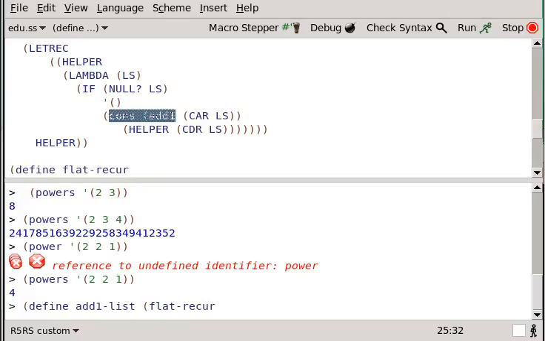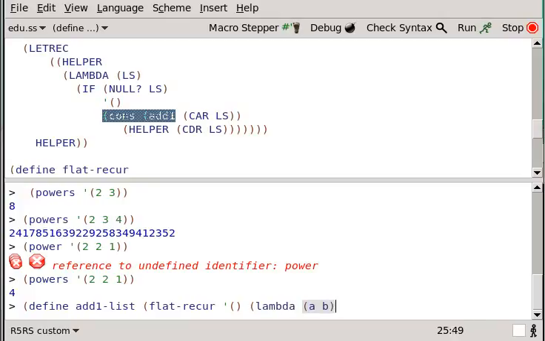and we'll give it the seed, which is the empty list, as you can see there, and then the flat procedure is this combination of cons and add one. So we're going to have to combine those together.